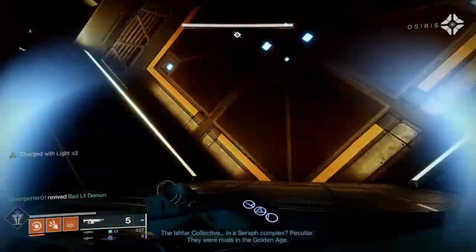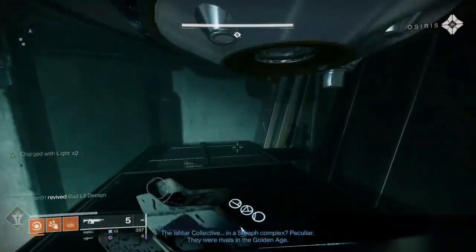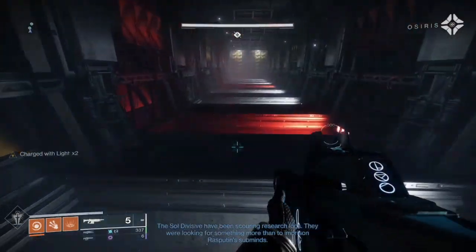The Ishtar Collective in a Seraph complex. Peculiar. They were right. They were looking for something more than to imprison Rasputin.